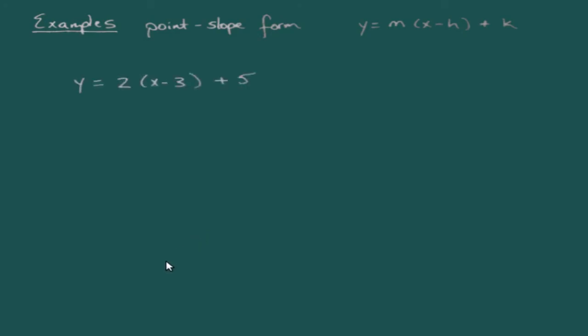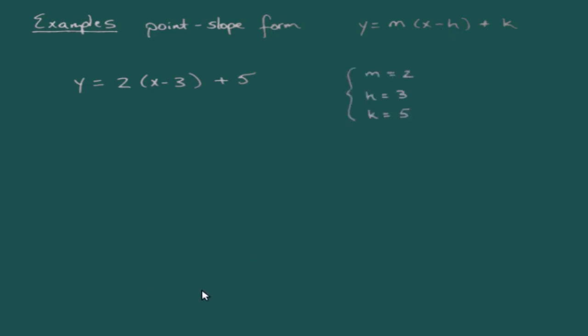So the first one, let's suppose that we have something that looks like y is equal to 2 times the quantity x minus 3, plus 5. Okay. So again, this one is maybe a little bit different than the last one. When we start identifying these things, we have 3 characters to identify. We've got m, we've got h, and we've got k. Now, where this is a little bit different, we're assuming that our form is x minus h. And so here, we're assuming that that operation is already a minus sign, that we already have this subtraction sign written there.